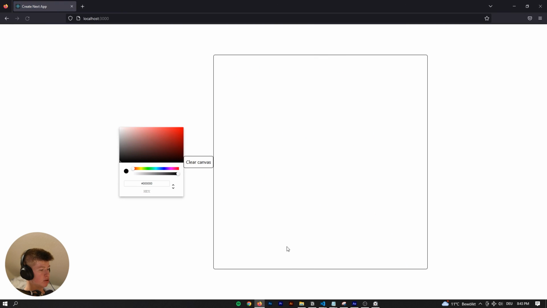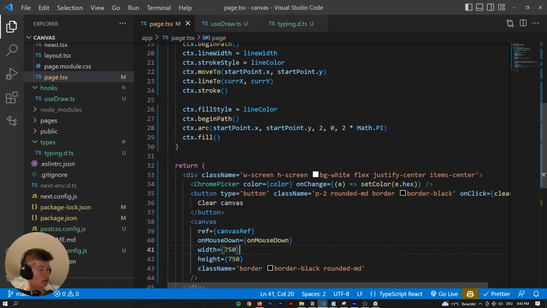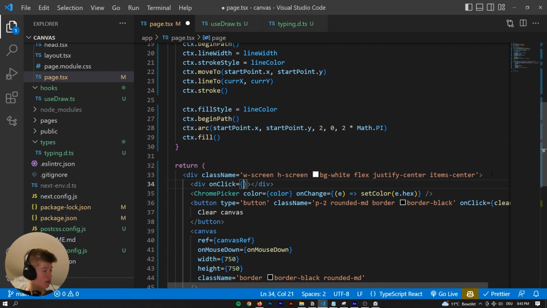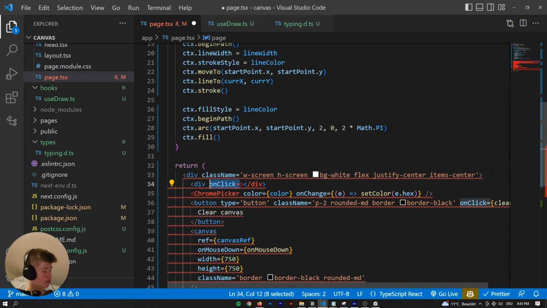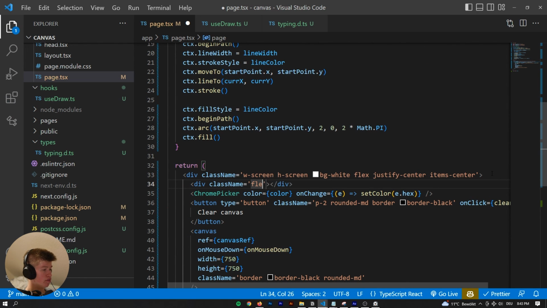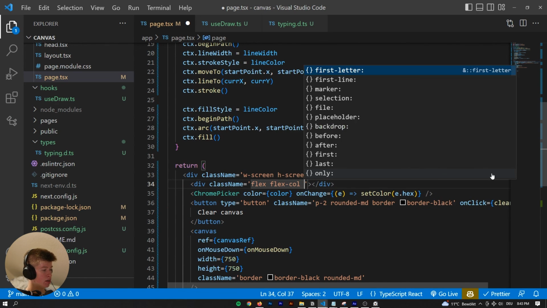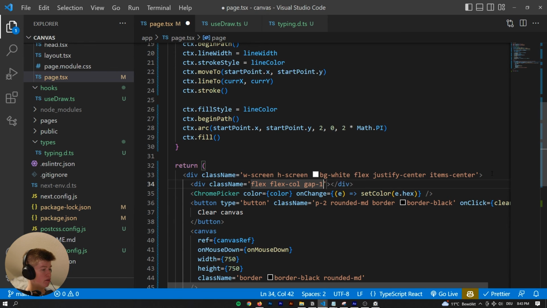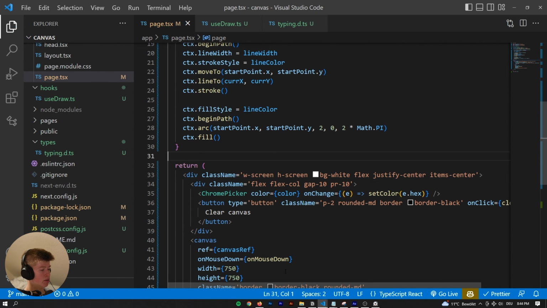That's gonna make our button look a bit better. And we would probably want these two inside of a div that has a class name of flex column. Let's give it a gap of 10 and a padding right of 10. Get the closing tag for that div, put it here.